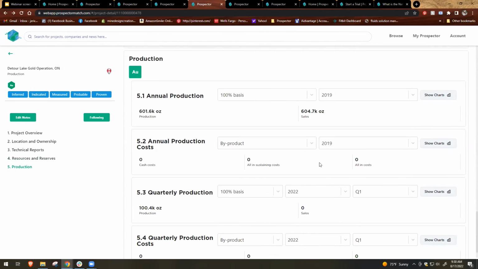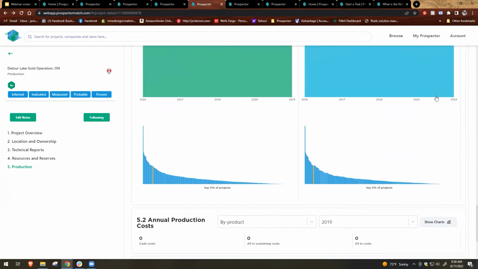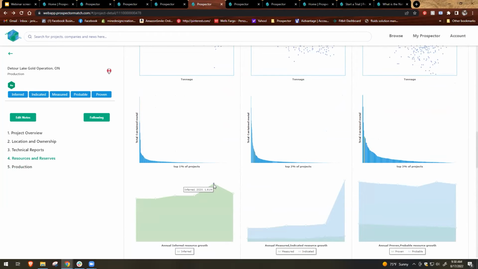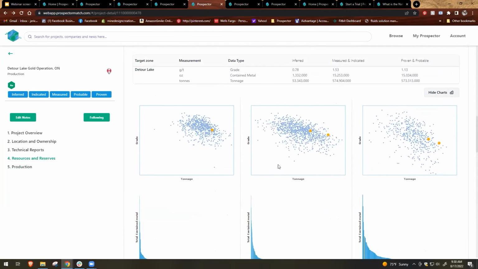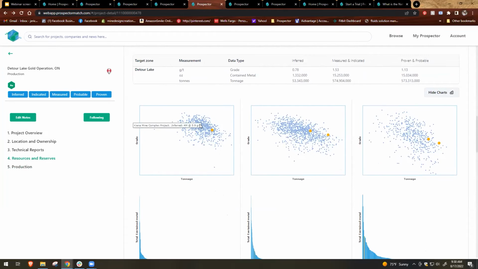So we have a lot of information. We have production information by quarters and annuals. This is the annual. We pull a lot of information out of these charts and we make it easily accessible to you. Each data point in here, or each data point up here, I'll explain both. The cloud graph with all the little individual points there. So if you hover over these, let me hover over one here. So this is the comparison to its peers, right?